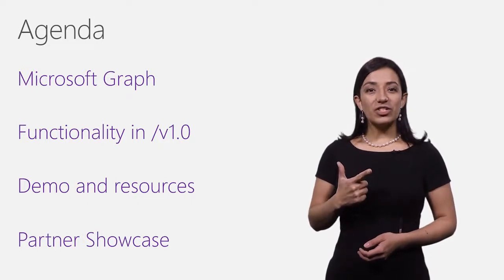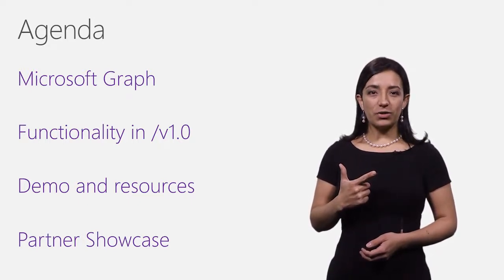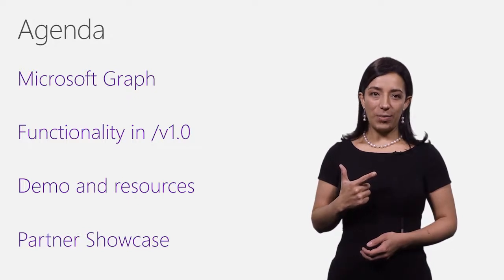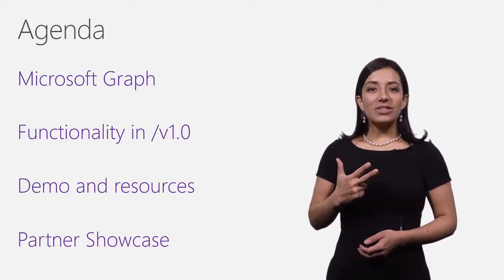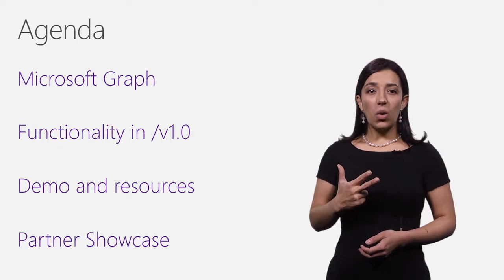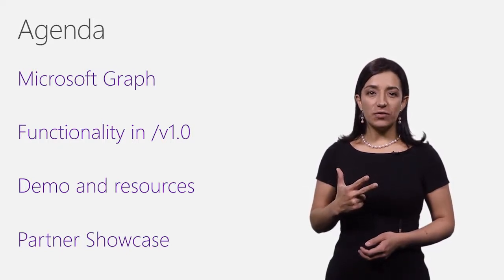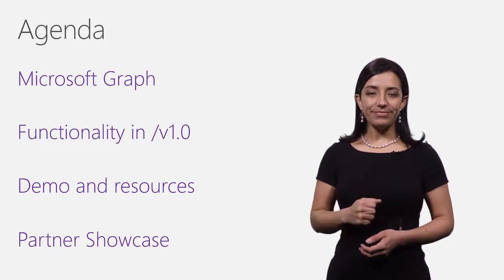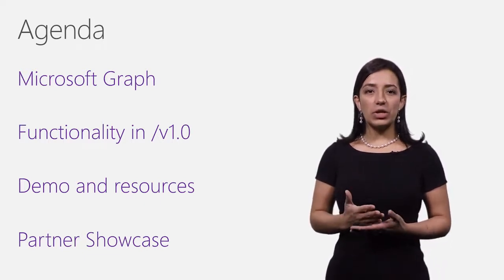2. What functionality is available as part of the Microsoft Graph API v1.0 endpoint. 3. You will see a demo and get pointers to where you can go and learn more about the Microsoft Graph, get code samples, and start taking advantage of it in your own applications. At the end, I will leave you with a quick showcase of one of our partners who's already taking advantage of the API.